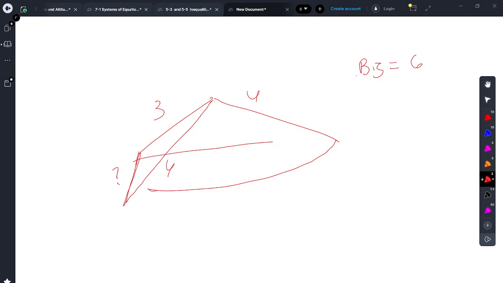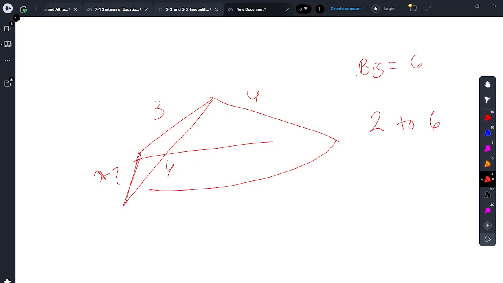But then you run into the same problem again, right? If this was 1, then 1 plus 3 makes 4. It wouldn't make a triangle. It would just make the side length. So it has to be a little bit bigger, so 2. So it could be any number from what? 2 to what? 6. So you can guess, you can logic your way to the answer, okay?